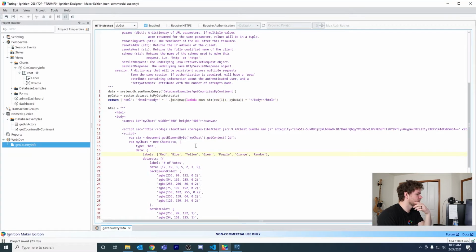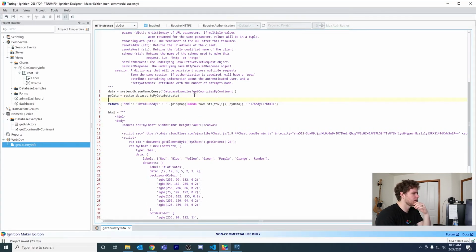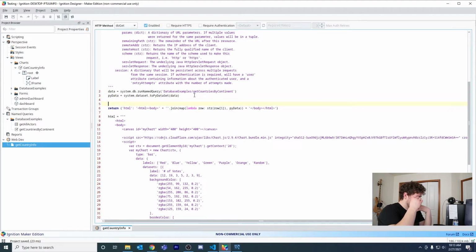Let's go back here. So we actually found an easy way to retrieve our values here. Let's say continents will equal map lambda row 0, and then our iterable is PyData.